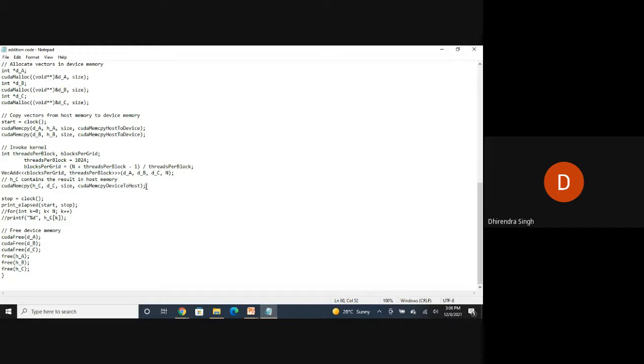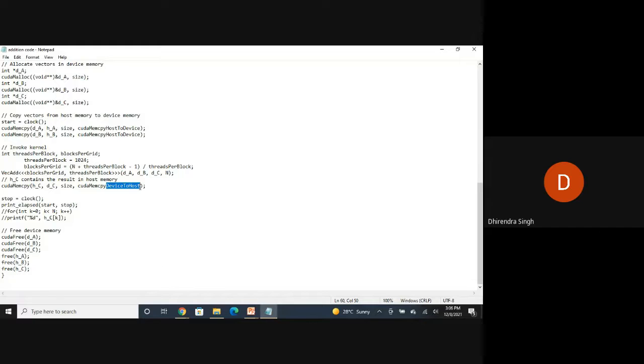So this is the same function I have used again, cudaMemcpy, and this time we are copying the device array C into the host array C, of size, and the flag is cudaMemcpyDeviceToHost. This time the data copy will be from device memory to host memory.